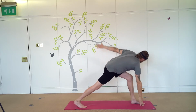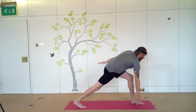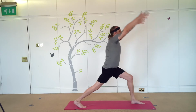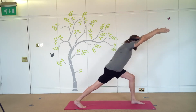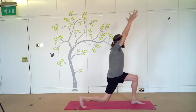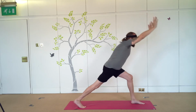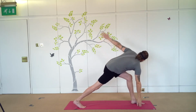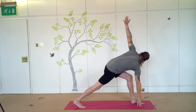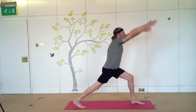Keep that left hand going. So the left fingertips are up to the ceiling and you're looking to the left. The left arm comes back the way it came, both arms raise up. Lead with the chest forwards, reaching forwards, coming back up. The right leg bends, the gaze is forwards. Straighten the right leg, folding forwards again. The right hand pointing down, keep that left arm going, left fingertips up. Left arm comes back down and raising up.